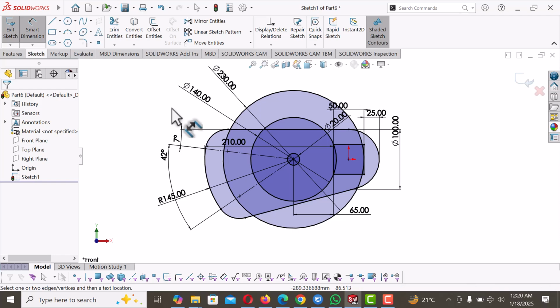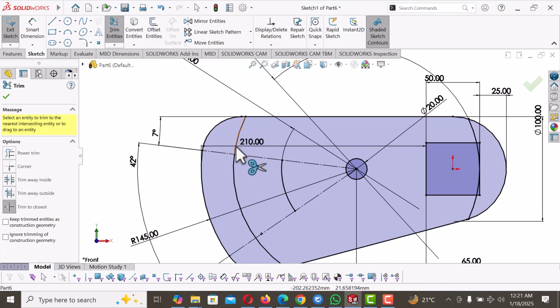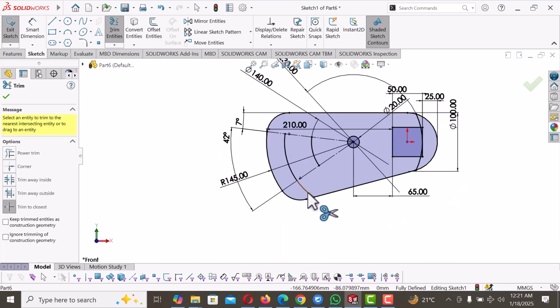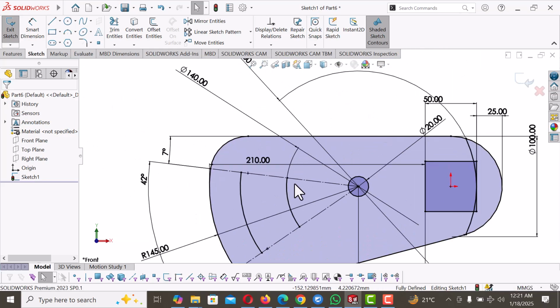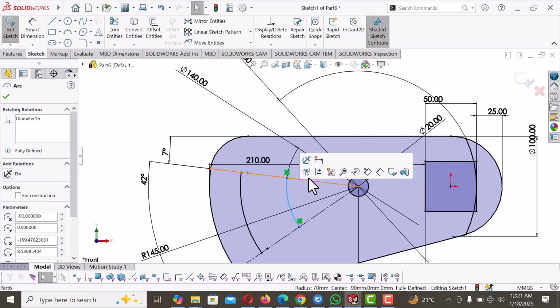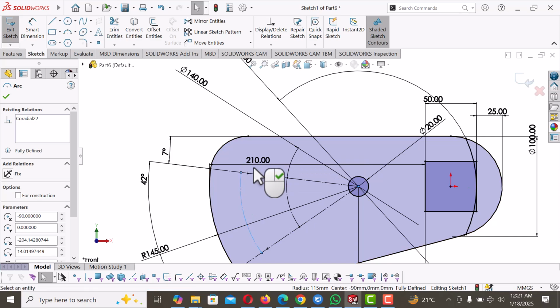Okay. Now go to trim this cut and this cut, this cut and this cut. Okay. This cut and this cut and this cut. Okay. Now I am going to make this arc a center line. This arc makes a center line.